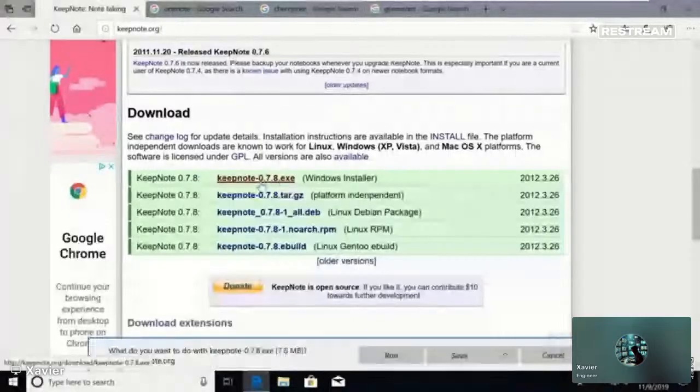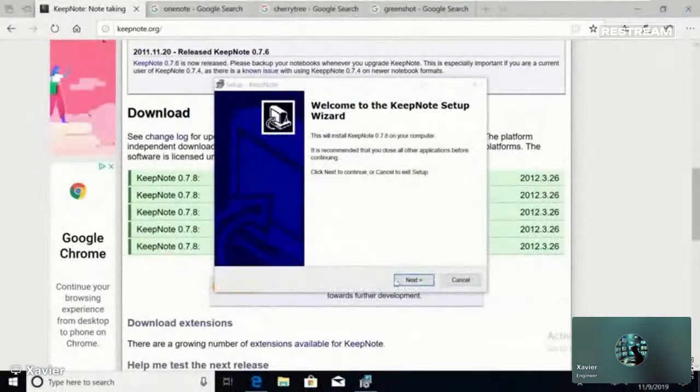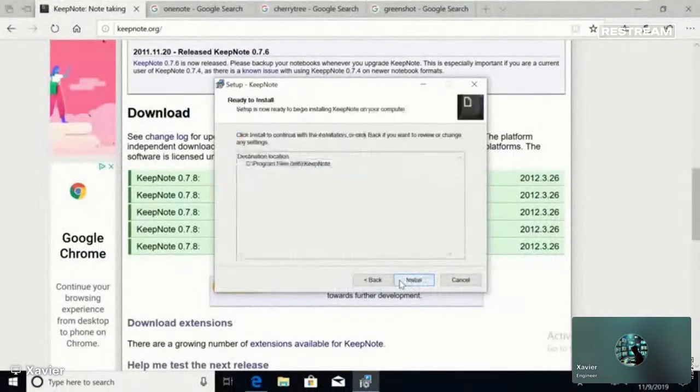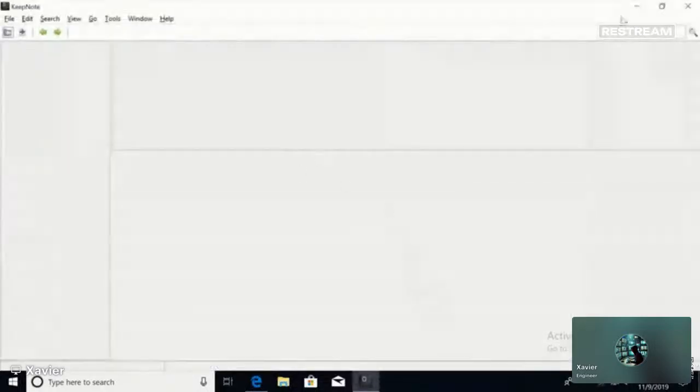I'm going to install the exe and run it. We're just going to say yes, next, next, install, and that's it. It's that quick. And here you go, we've got CherryTree.